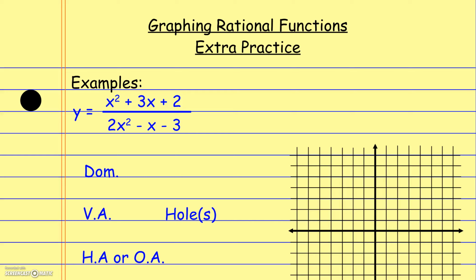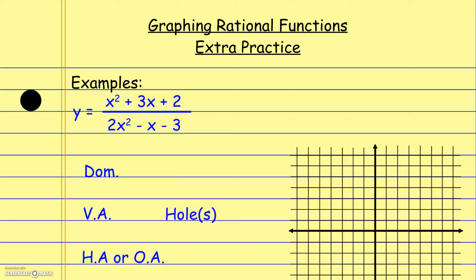All right, here we're just going to look at a couple examples of graphing rational functions, and this is just a couple extra practice type of examples. I'm going to do one of each style, meaning really referring to the horizontal versus oblique asymptotes, because that's where we really get tripped up with things. But all of these problems start off the same way.